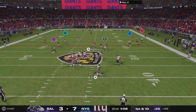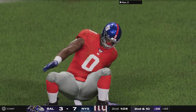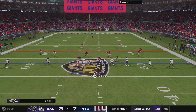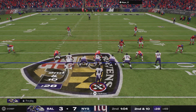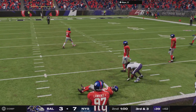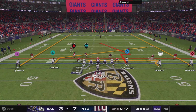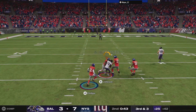Jackson looking to throw. Hit as he threw it, and the pass is incomplete. Well, it's pretty clear the main reason why they find themselves trailing in this game, Mike, has really just been the inefficiency of this offense, and primarily out of the quarterback position. I mean, to complete less than half of your pass attempts, it just makes it very hard to compete at a high level consistently in the NFL. And if they want to find themselves having any chance of getting back into this game and winning this one, he's going to have to get a lot better with the ball.